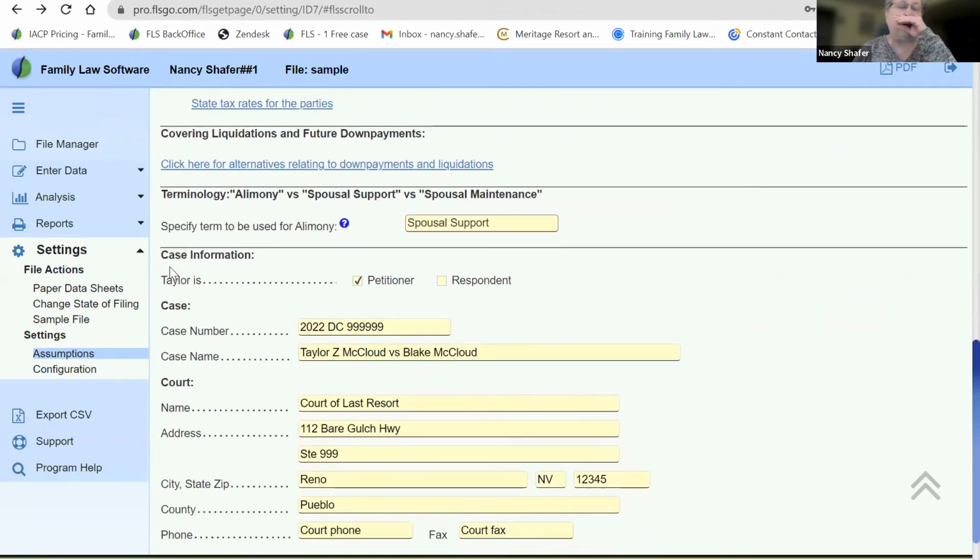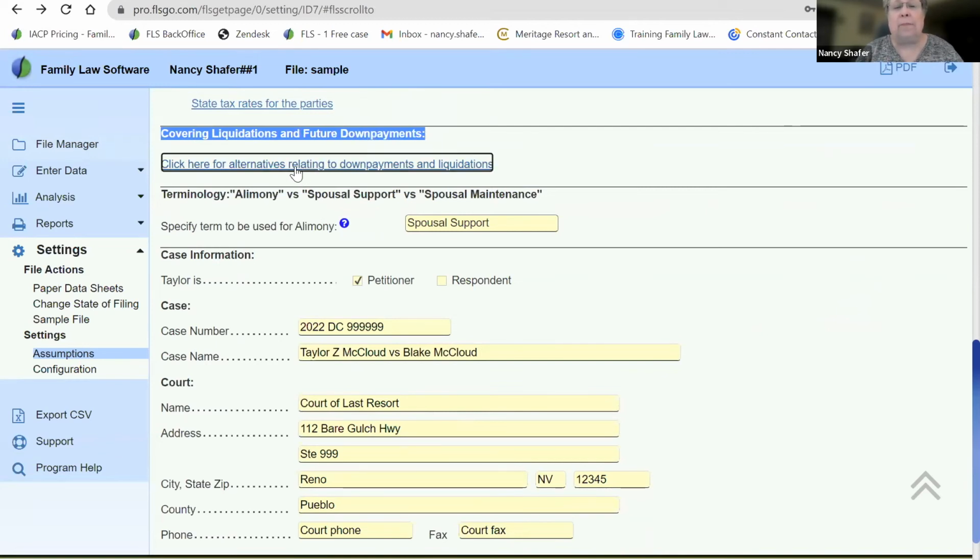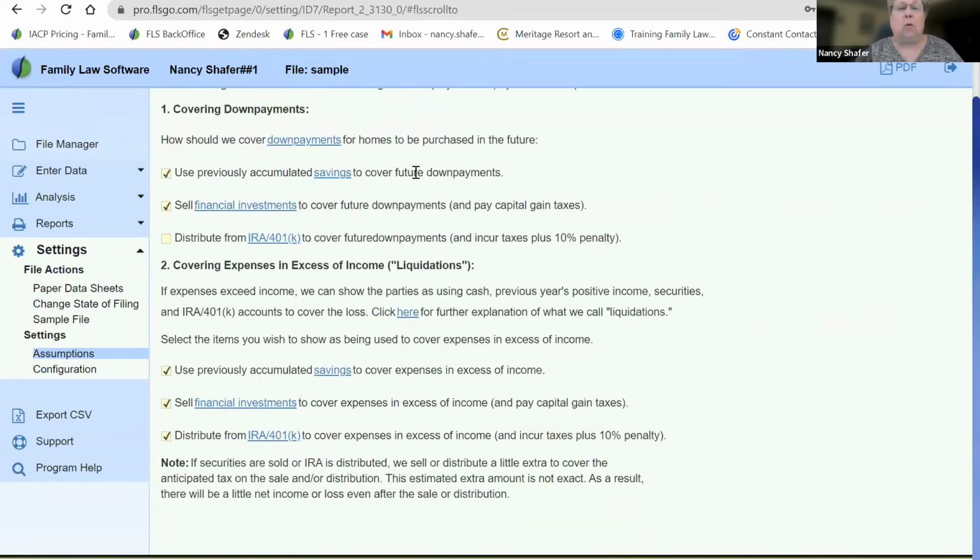Now we get into some things that are going to affect the projections as well, covering liquidations and future down payments. So we have some alternatives, some selections there. So how do you want to work? If we're talking about down payments for homes to be purchased in the future, what do you want to use? Do you want to use savings?